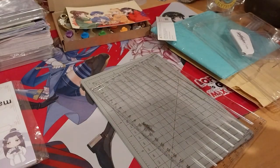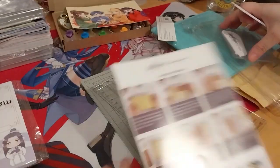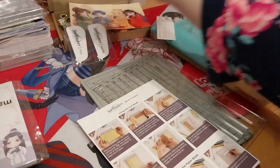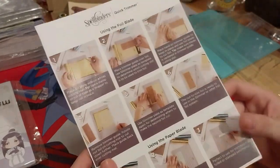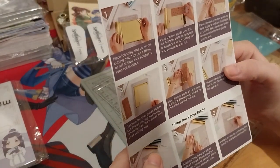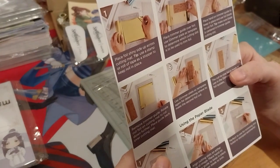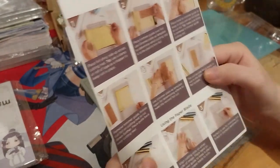So it was advised to keep the set in its little, I think they called it a clamshell packaging, even though the packaging I got is completely messed up. But see, it's got instructions for using the foil blade and using the paper blade. So basically, using the foil blade, cross-cutting that tip, use a stamp or a roll of tape as a stopper to keep it in place.